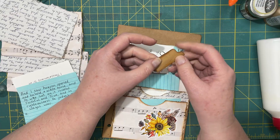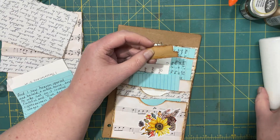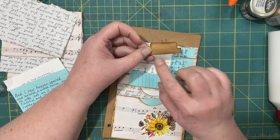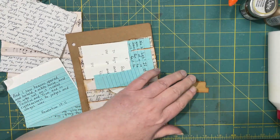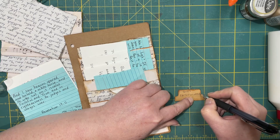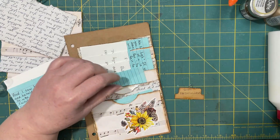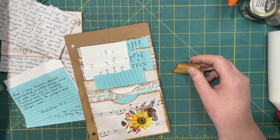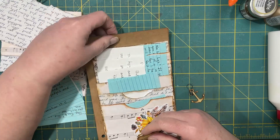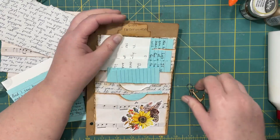This is the glue that I was using — it dries shiny and clear, and it reminds me of that glossy accent stuff that you put on top of things. So what I might actually do is write the topic on the tab. You could put a label on here as well — I just figured I could write smaller, or you'd need a bigger tab. Because one of the verses talks about our hope in him, and hope always reminds me of "our hope is the anchor of our soul."